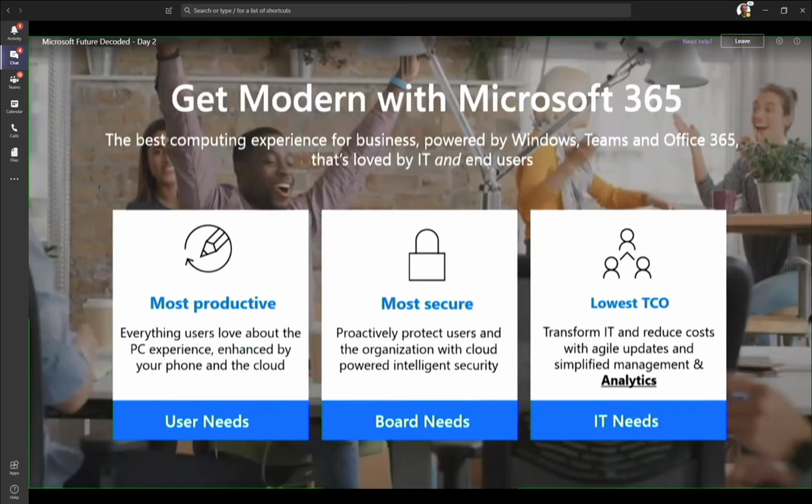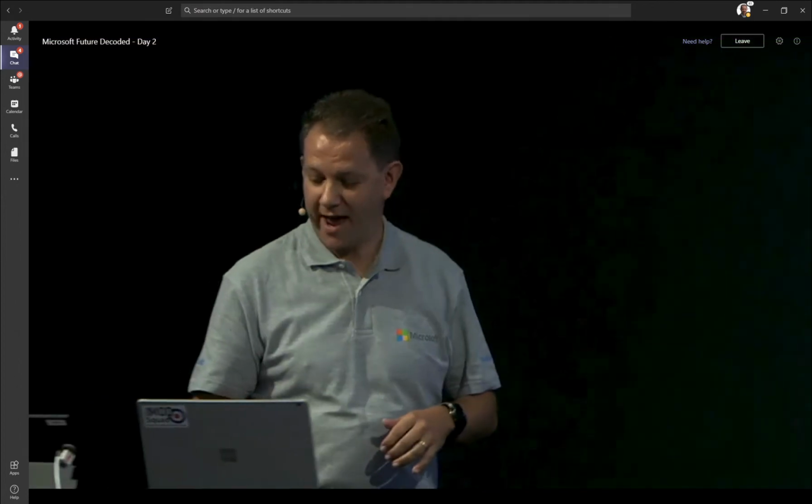So how do you go about this? We talk about getting modern with Microsoft 365. Everything you've seen today relies on the Office applications, the Office Cloud, Teams, and so forth. And it really is the most productive version. Of course, it's most secure as well, because you're working on the M365 stack with an Azure identity as the center of all of this, you can therefore clearly lock down all the information using all your corporate policies. And actually for IT as well, this is the lowest total cost of ownership, because we keep it all up to date. It's always in the cloud. People have always got the latest versions, and that's a whole other presentation around how you manage that.